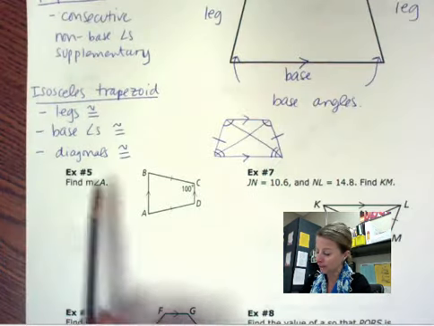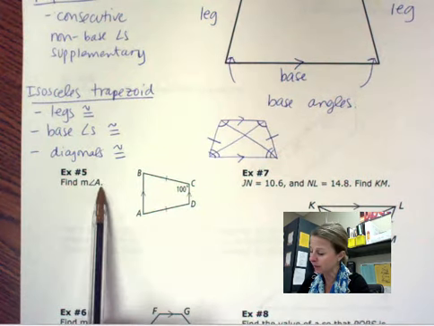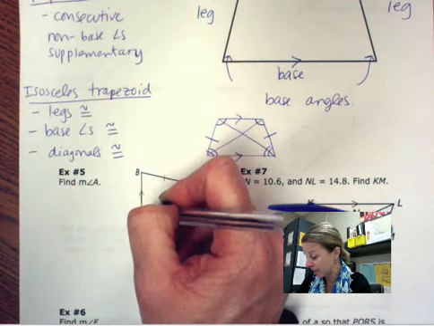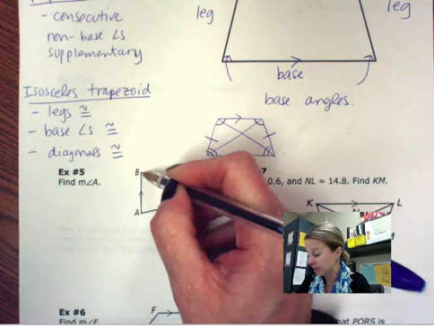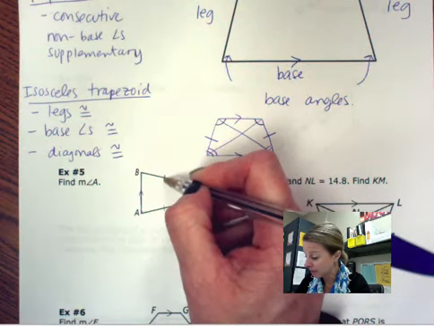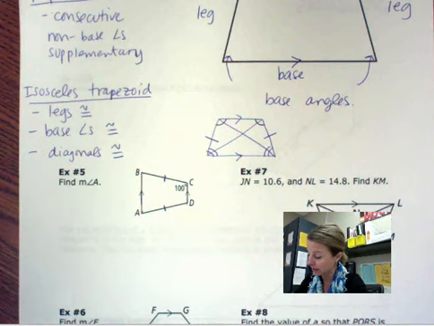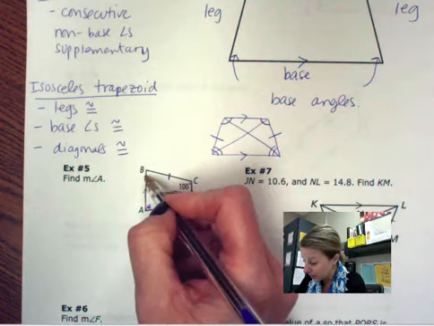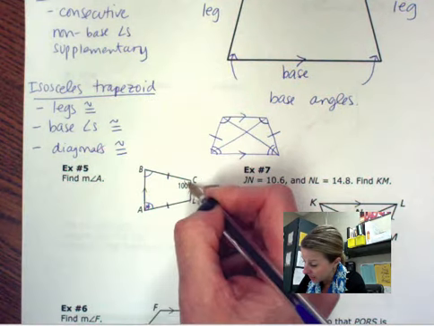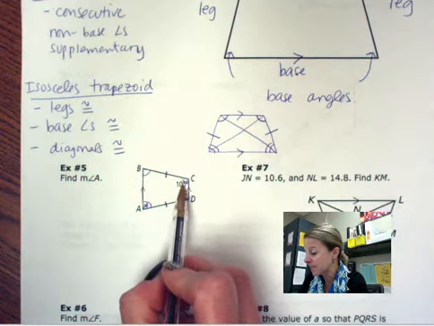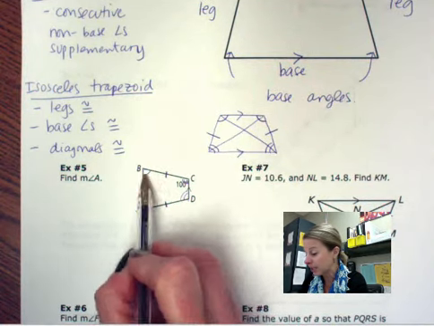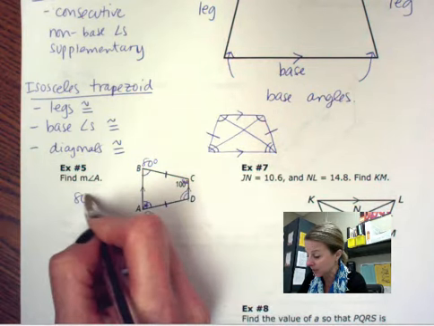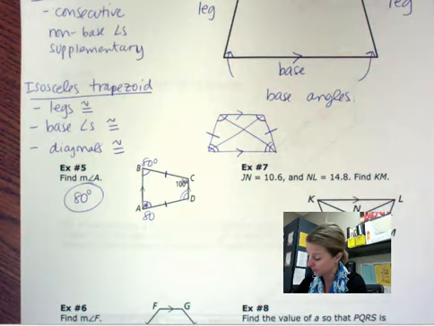So let's do number 5 right here. Find the measure of angle A. The key here is to identify the bases. So CD and BA are the parallel sides. When my legs are congruent here, that is isosceles. So angle A right here is congruent to angle B along the base, and angle C is congruent to angle D. So if C and D are both 100, these two have to add up to 180. So I know that B is 80, which makes angle A 80 degrees. So I can kind of work my way around my shape.